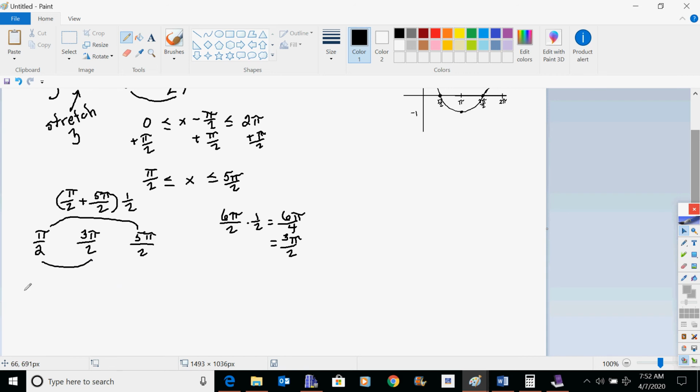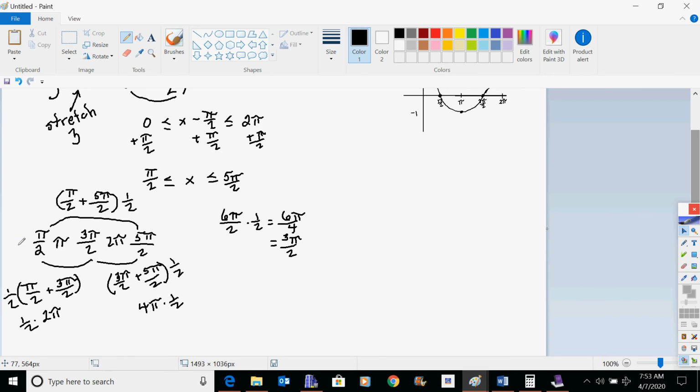Then we need to do the same thing for this. Pi over 2 plus 3 pi over 2, times a half. Everything does need to be simplified, by the way, so I'm taking my time to do this with you. So this would be 4 pi over 2, and 4 pi over 2 is the same as 2 pi. 4 divided by 2 is 2, and a half of 2 is 1, so this one will be just pi. Over here, once again, 3 pi over 2 plus 5 pi over 2, times a half. So 8 pi over 2. 8 over 2 is 4, times a half gives you 2 pi.